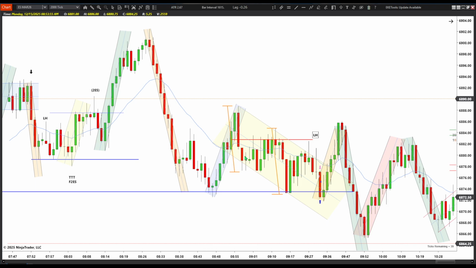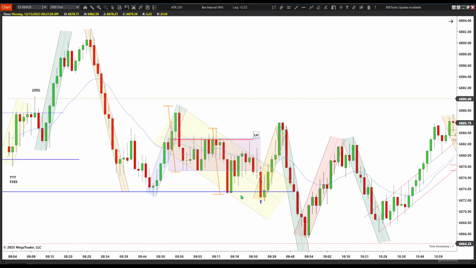Pushes up. Say first entry long pullback, second entry long, no real trade here. It's a little congested. Candles are just kind of pushing within this consolidation area. Not really a range, but it does look like it's kind of bouncing around in what I guess would be a range or consolidation area. I'm going to color it in as red for now. And actually sets up for my one and only trade.